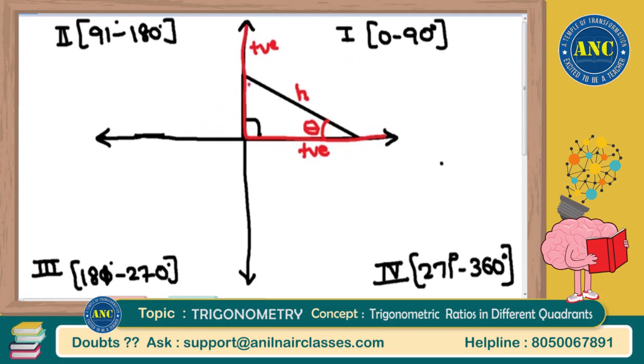In second quadrant y axis is positive, x axis is negative, right? That means second quadrant is minus comma plus, first quadrant is plus comma plus. You all already know these things. Let us derive something out of these things. Third quadrant is x axis negative, y axis also negative. Third quadrant is negative comma negative. Fourth quadrant is x axis positive, y axis negative. It is positive comma negative.